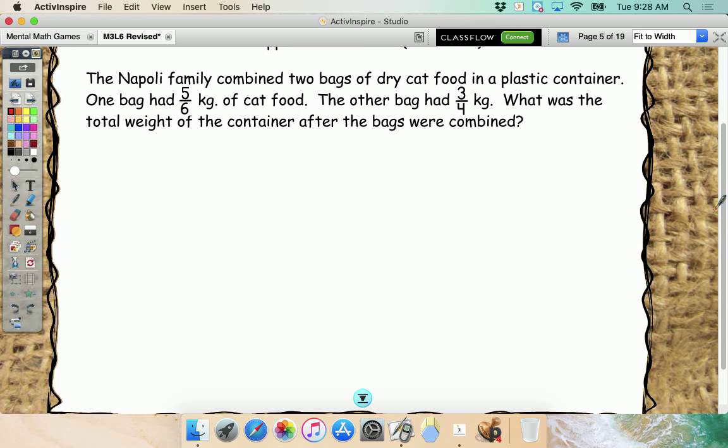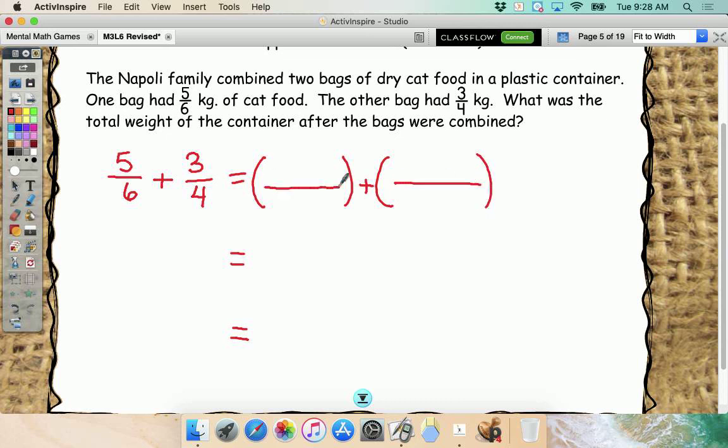Okay, so first of all, am I adding or subtracting? Adding. So let's write the problem down. 5/6 plus 3/4. And remember, we're setting it up with 3 equal signs. And it's been a while. Okay, once you get that done, put your pencil down.